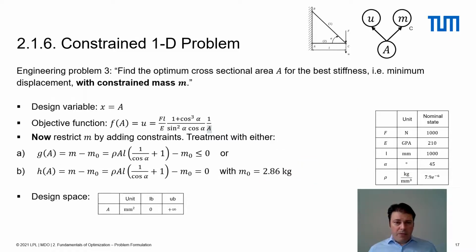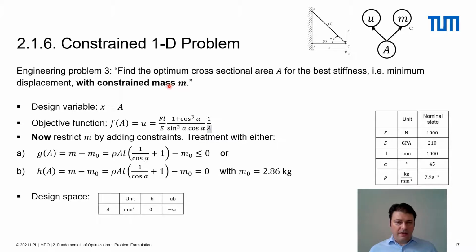And we can fix this by introducing a constraint on a quantity of interest. So we saw for the optimization problem, the 1D problem number 2, that you can constrain your problem directly by constraints on design variables. But here we're doing it differently. We're going to formulate a constraint on the quantity of interest, in this particular case, the mass.